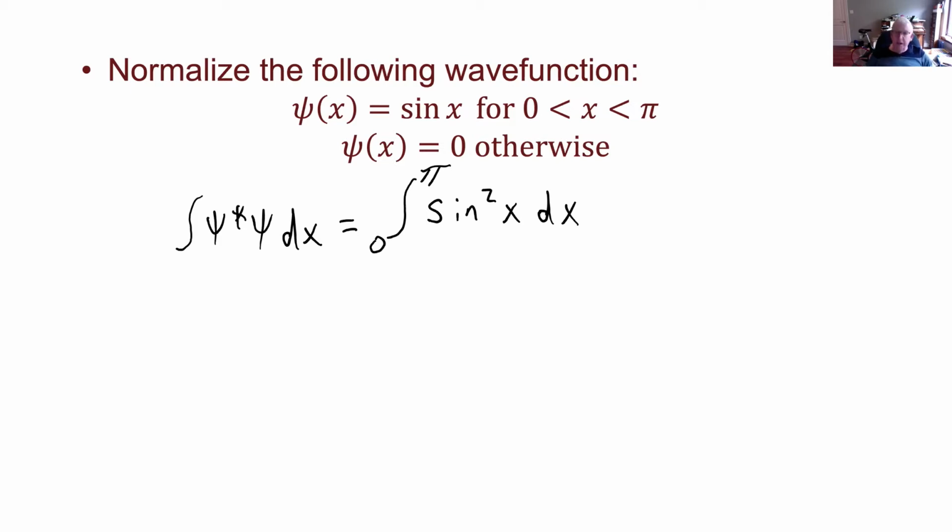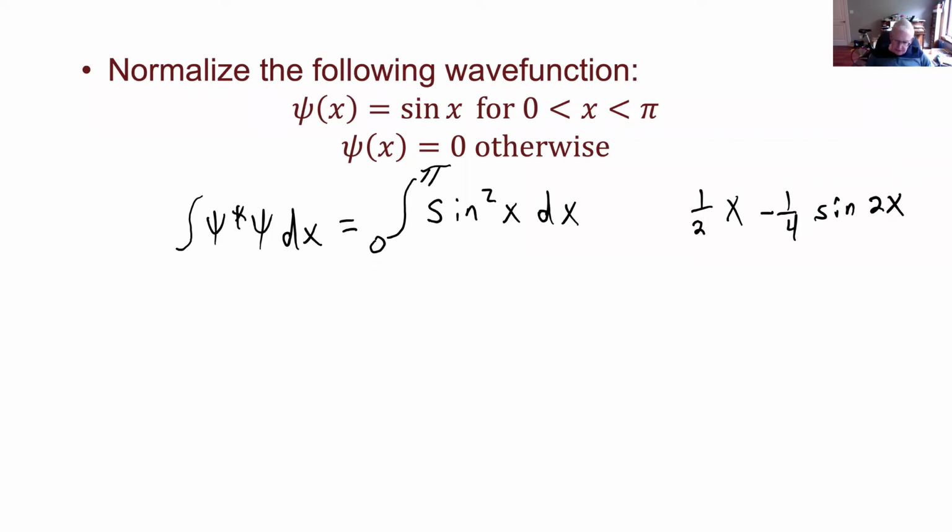If I take this and just look up how to get a value for that integral: if you were still in your calculus classes, you could probably force your way through doing that. It's been a long time since my calculus classes, and so I'm a big fan of looking up the integrals. I wouldn't be expecting you to do an integral that was terribly complicated without being able to look up the form for it. But it says here, the integral of sine squared x dx is equal to 1/2 x minus 1/4 sine of 2x, is what my notes say.